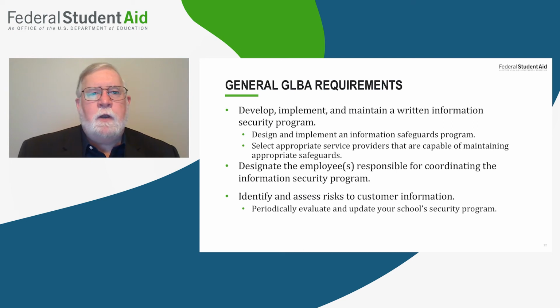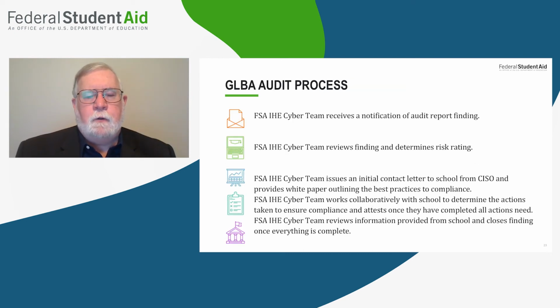So the audit process: when an audit finding comes into us, it comes into an entity here in our program office in FSA. They then take the cybersecurity component, send it down to our team, and say, go work it. And we do. So what we do is we open up a case on it so we can track it, strictly a tracker. Then we get a hold of the schools and say, and you'll get a memo. I will tell you, under COVID-19, we were on hold from taking any actions for over a year. That hold was lifted in the May timeframe.